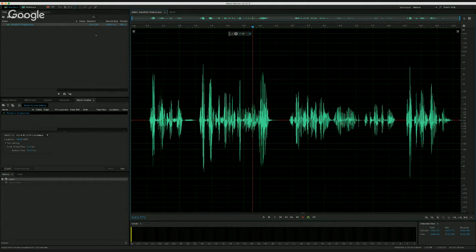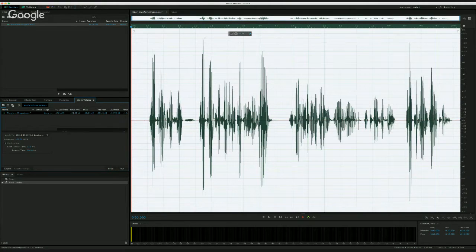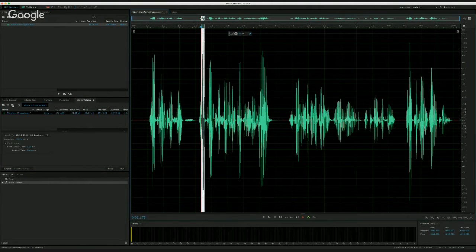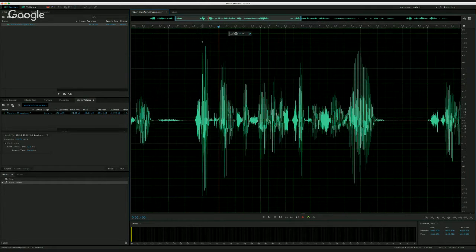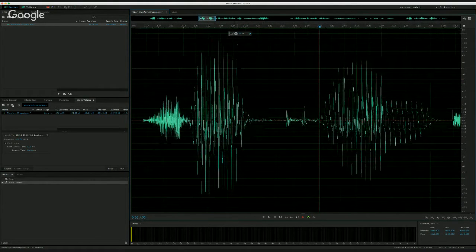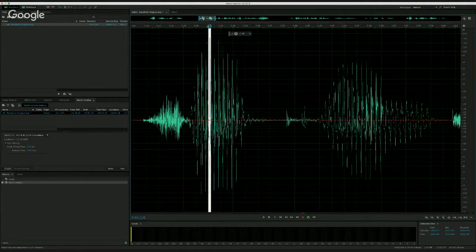So let's take this. We're going to loudness normalize this to maybe -21. Let's just see what happens here. My peaks are getting pretty close here. If for some reason I were going to do that, we'd be sitting in a situation like this, where this peak here, for example, I can highlight that. It's hard to see. Let's get in a little closer here. You can see some of these transients here are actually peaking above -1.5 dB.